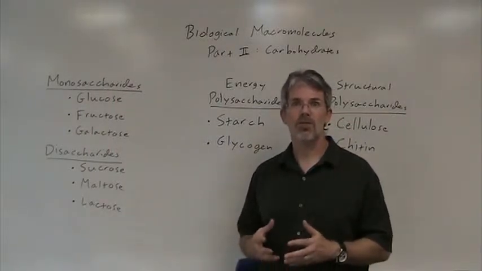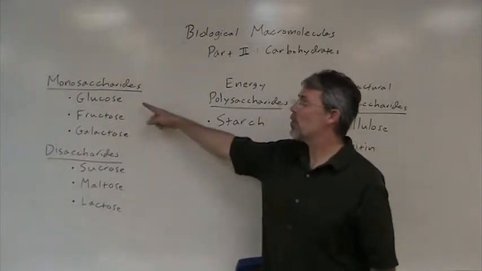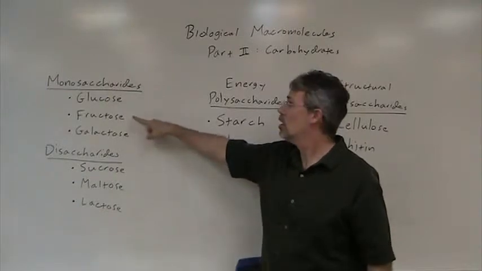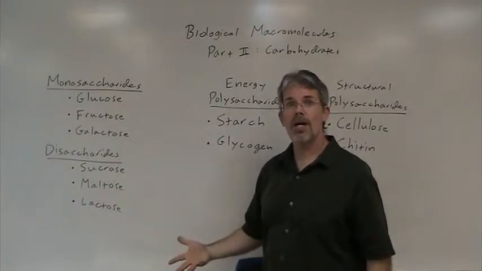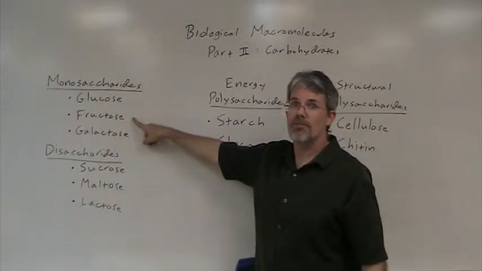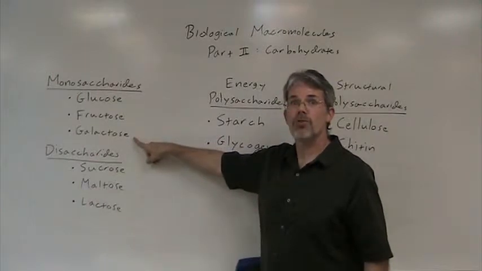They can exist as short chains or as rings, usually as rings. 3 examples of monosaccharides include glucose, fructose, and galactose. Glucose circulates in our blood. It's very abundant in nature. Fructose is also abundant in nature and found in some sweeteners. Galactose occurs as part of the larger sugar lactose.